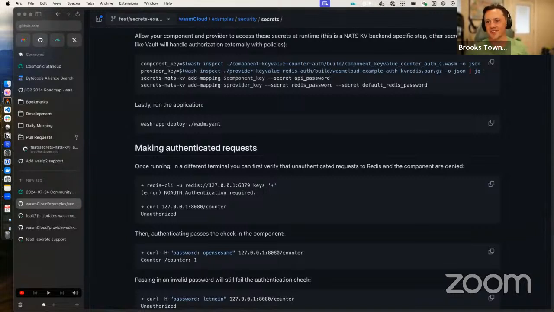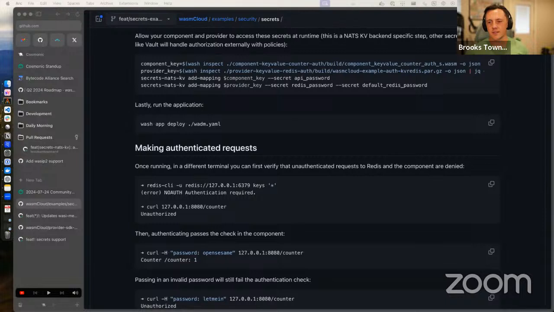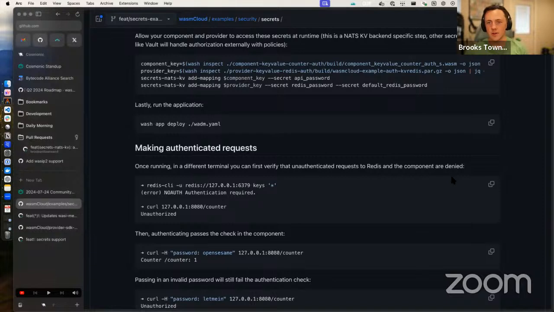So I just want to give a huge shout out to the work on the wasmCloud team. Dan did all of the work in wadm to support secrets in the application manifest. Lucas has been coming in and doing some testing on some additional secrets backends as we look at our API and how well it can be made to be pluggable across different backends like Vault, like OpenBao, like Kubernetes. It's really, really awesome. Jonas has done a ton of work here on the Cosmonic side. I don't even know who else to thank. There's been a lot of work that went into this.